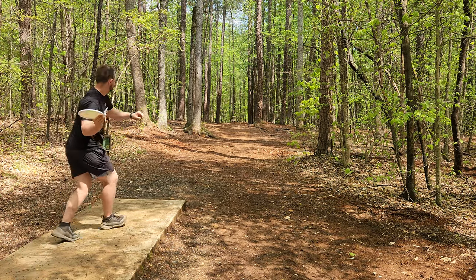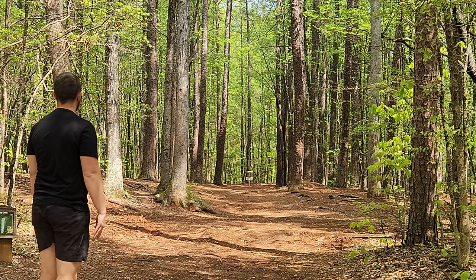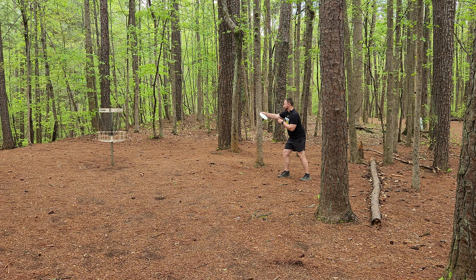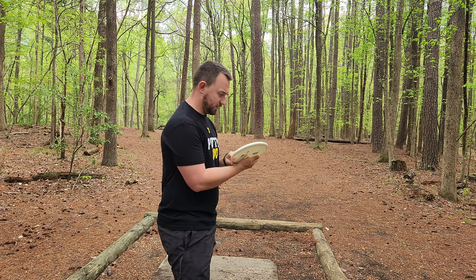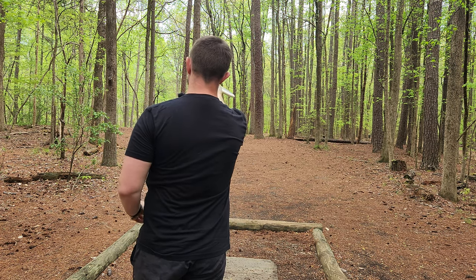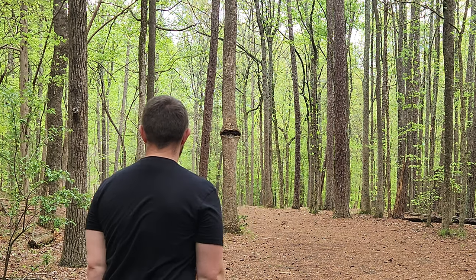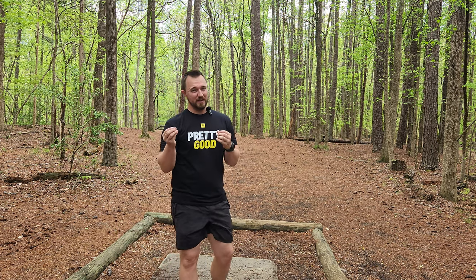Hole eight, 230 feet, dead straight par three. Oh wow, almost got the tree ace! And that said, I don't think it's a forehand disc — doesn't really feel like a great forehand disc to me — yet I throw my best shot of the day with the forehand. Last hole of the day, hole nine. I just said this doesn't feel like a great forehand disc, but I threw my best shot of the day with it. One more forehand hole — put it up in the air with a little anhyzer, beat the corner, and hopefully she finishes to the right. It has a really nice forehand approach flight, but I really just wouldn't tend to reach for a deep dish style disc for forehand shots. That said, if you don't mind that feeling in hand, it could potentially be a really good forehand disc for you.